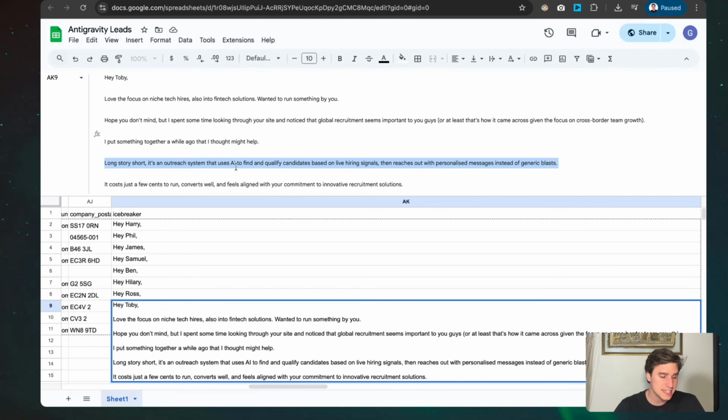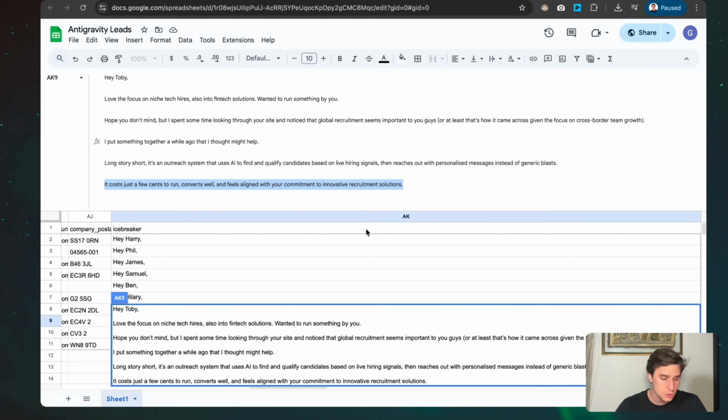"Long story short, it's an outreach system that uses AI to find and qualify candidates based on live hiring signals, then reaches out with personalized messages instead of generic blasts. It costs just a few cents to run, converts well, and feels aligned with your commitment to innovate recruitment solutions."